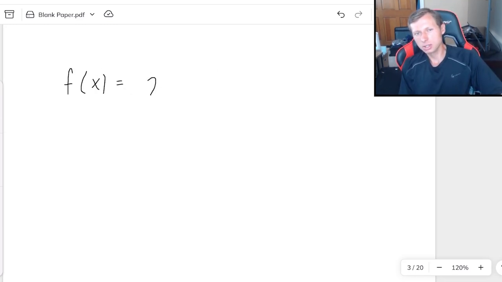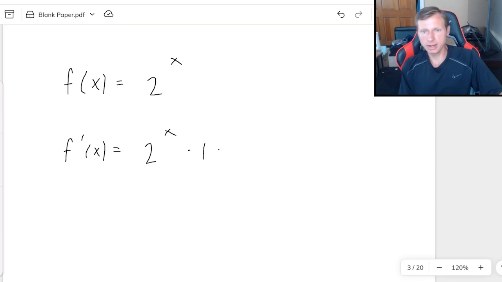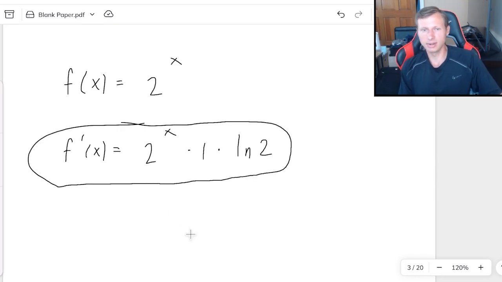But then what if I have this? F of x equals 2 to the x, where it's no longer e. Well, that is going to be a problem because only e works with that super simple shortcut rule. But the good news is if it's not e in the base, and it's something like 2, there's a very simple fix. So first, f prime of x equals, again, rewrite it. That part stays the same. If I think about the chain rule, the derivative of x is just 1, so that doesn't really matter. And then finally, this part's new, you have to multiply by the natural log of your base, which in this case is 2. And you can write this in a few different ways, but this is going to be our answer, and that's it.